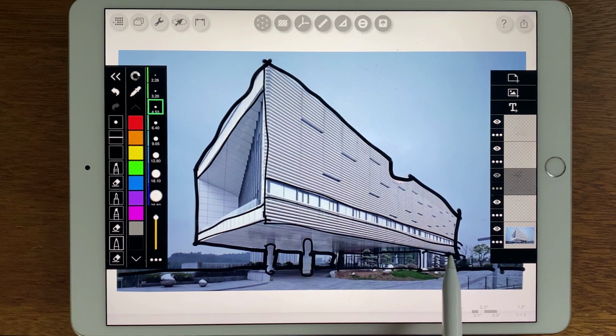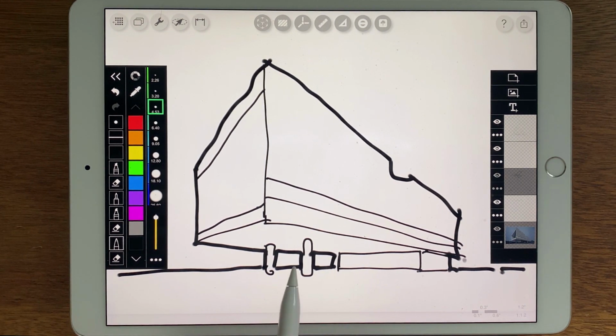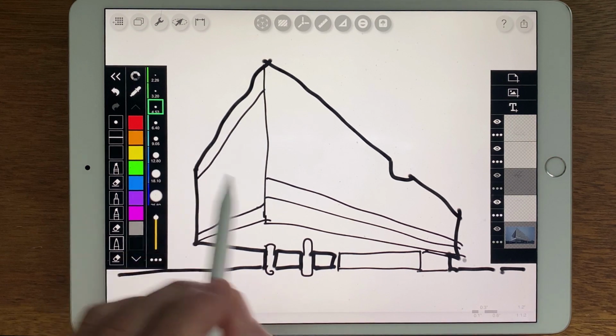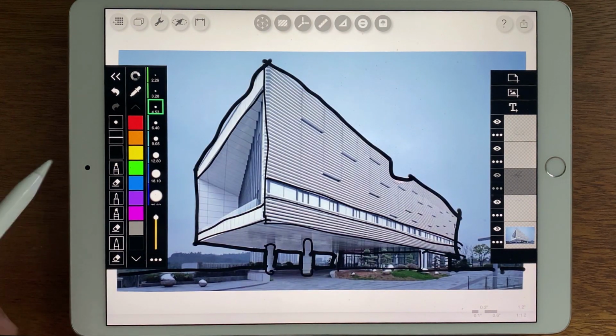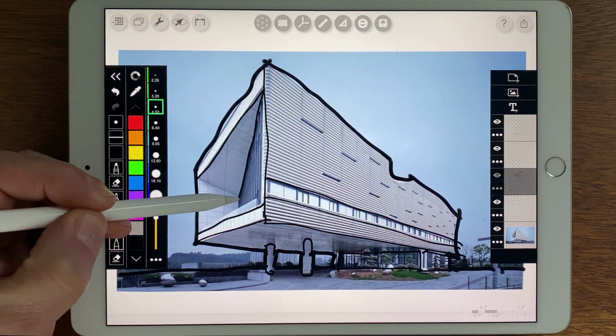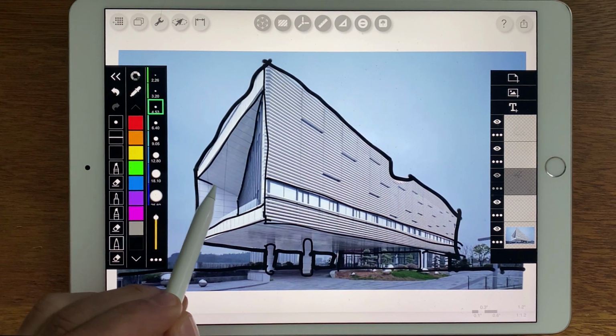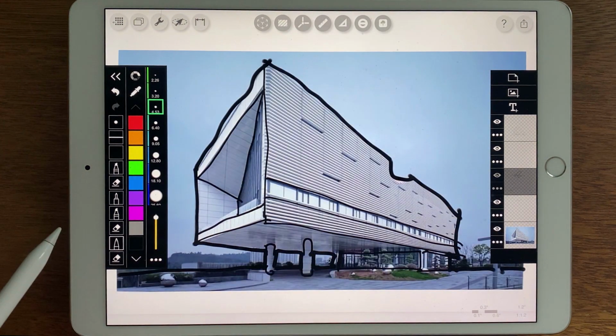Okay. And let's turn off our background image. You can see that these major elements now suddenly are a little more legible because you can see by the line weight cue that they are minor elements. I think I'll add in this diagonal piece here. I think it kind of helps define the space. Yeah, that seems to work.